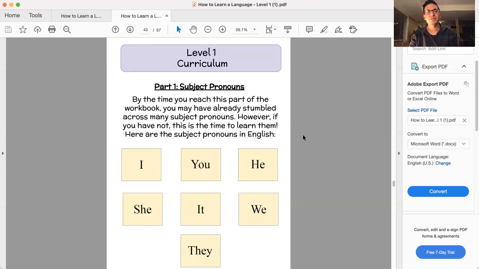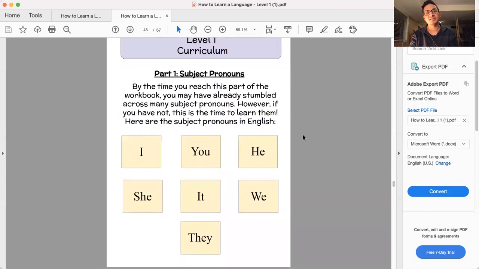Let's go back here. One thing you may want to do, if you have a language that has lots of these subject pronouns, is approach this with the same strategy that you would approach learning genders. Languages like Gujarati, French and Spanish have genders, right? Many languages have genders. When you have these genders, every time you learn a word, you have to learn the word with its gender immediately, right from the get-go.